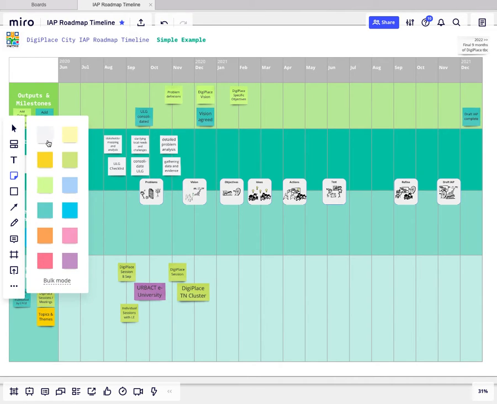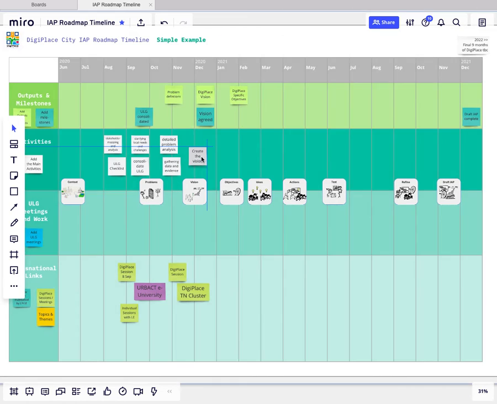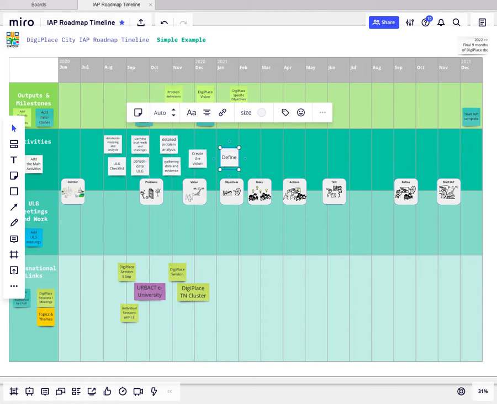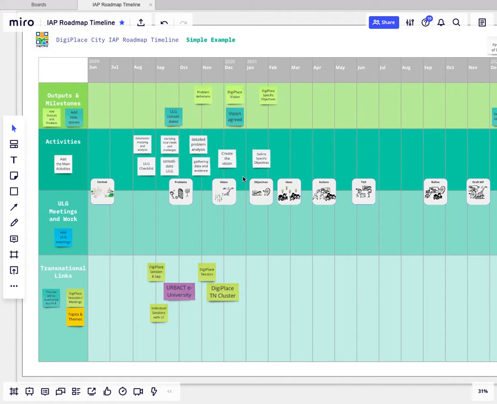There's obviously then some work, it's a slightly obvious statement, but there's some work to do to create the vision. We actually have to do some work to do that. It could be done in different ways, but that's one of the activities we'll have to do in this phase. Likewise, there's work to do, activities to do, to define our specific objectives. Typing and talking at the same time, not always my forte. There we go. So we know that we have to have an activity to do some specific objectives.